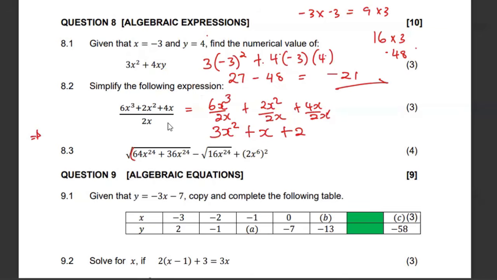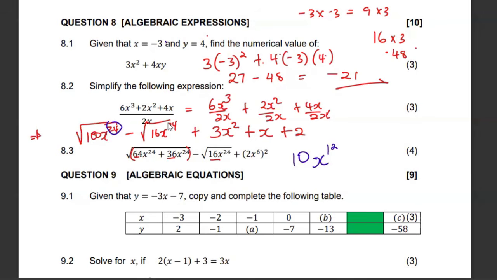Okay, how do we simplify this? We need to sort out what is under this root sign and also simplify this. One thing we know is that whatever is under the root sign makes what we call like terms. They have the same letters and the same exponents. So we know that 64 plus 36, that's 100. So it's going to be the square root of 100 x to the 24, minus 16 x to the 24, plus, and then we simplify that. What's the square root of 100? That's basically a 10. And when it comes to these exponents, if it's a square root, divide by 2. If it's a cube root, divide by 3.